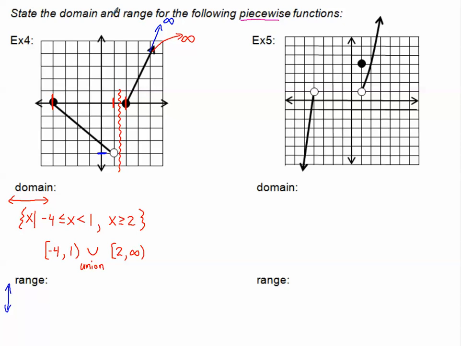So that's good. We just piece that together. So all y's such that y is greater than -4. I'm not including the -4 because it's an open circle. If I wanted to do interval notation, I would just put a parenthesis on the -4 and I'd go on up to infinity.